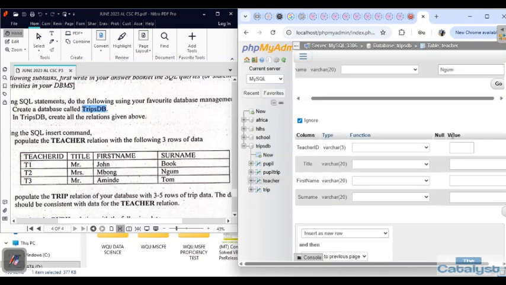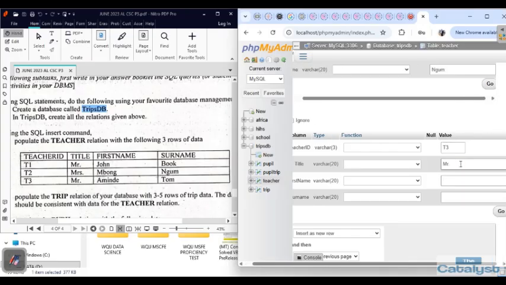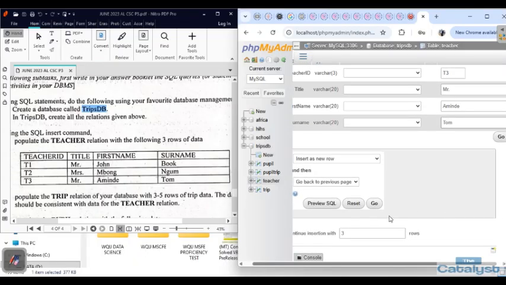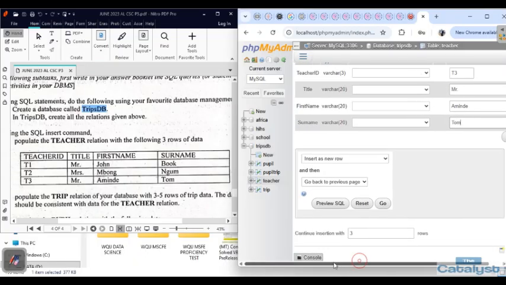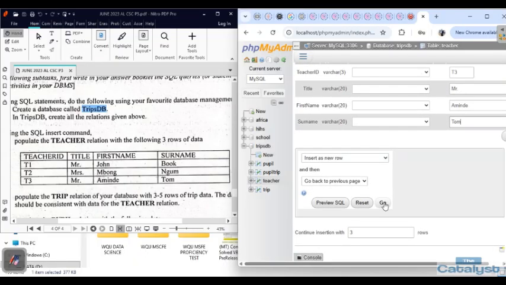The last is T3, title Mr., Aminde Tom. Okay, so we've got our 3 records. So we'll click on go.